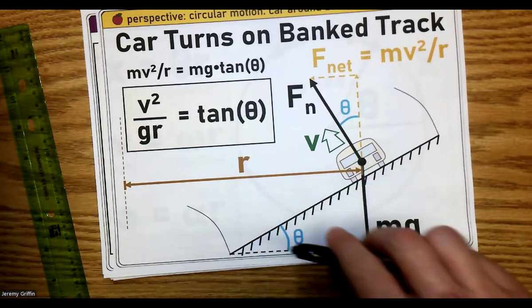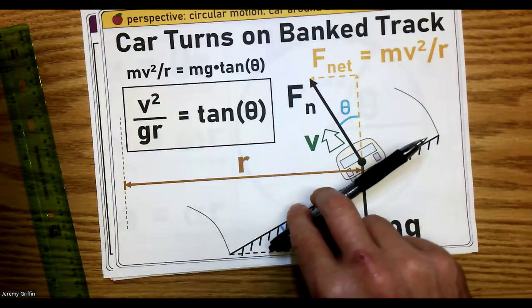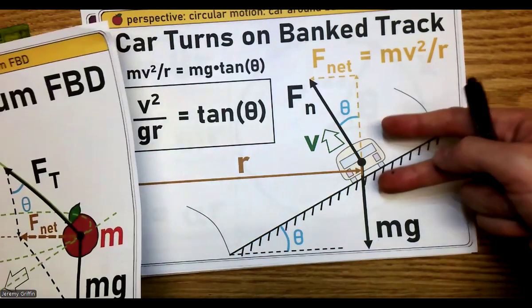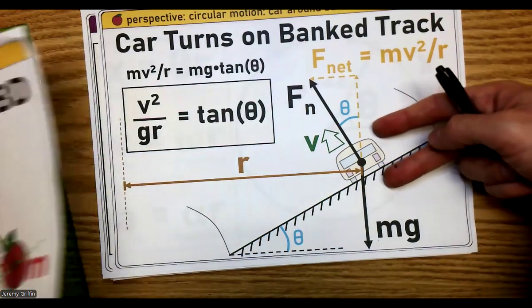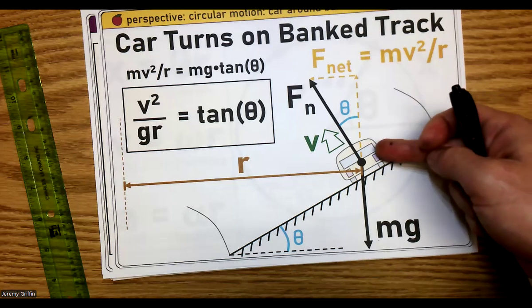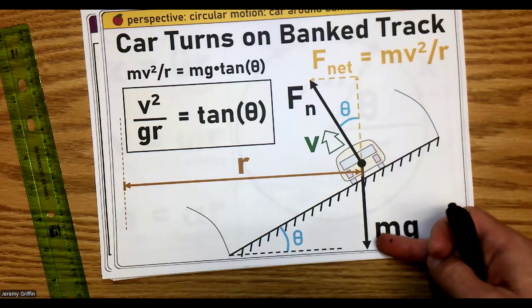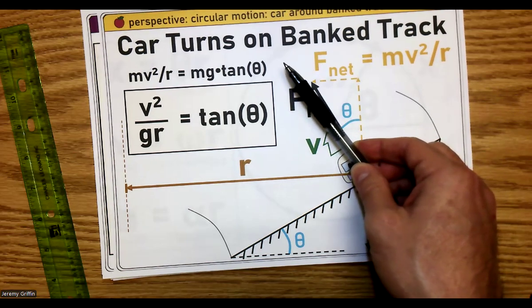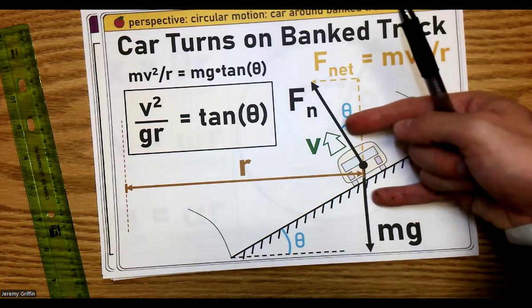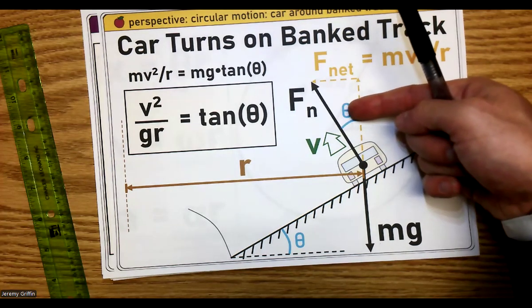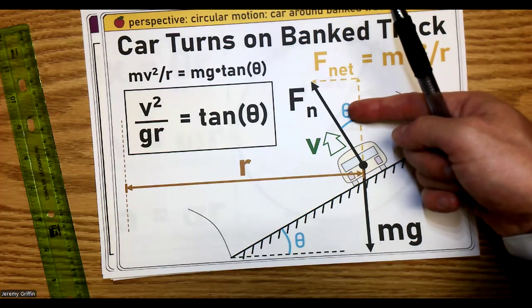Or even down here in Florida, you ever exit the interstate and the road is banked a little bit? It helps you make the turn without as much friction, right? And look at this free body diagram. I didn't even draw a friction force. How many forces do I have on this car? Two. There's the weight pulling straight down, and the normal force pushing up to the left. Which one of those forces is the larger force? The normal force, right?